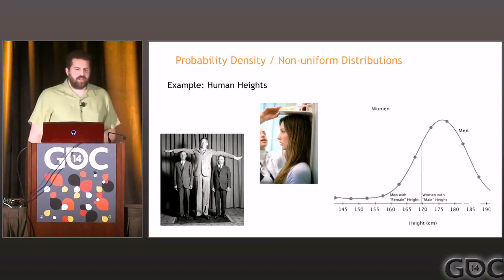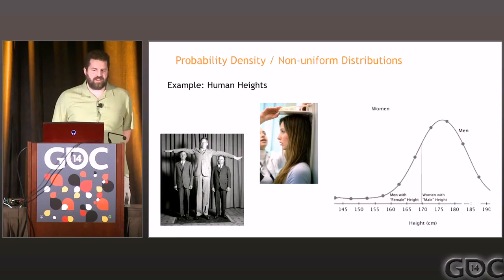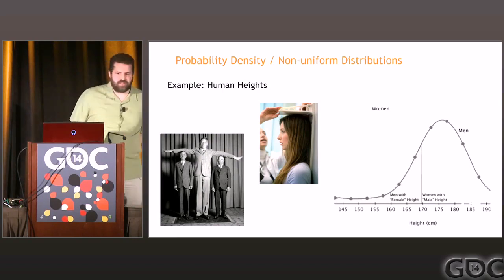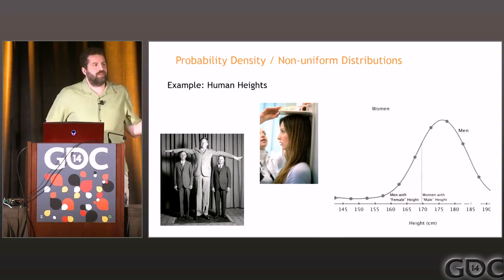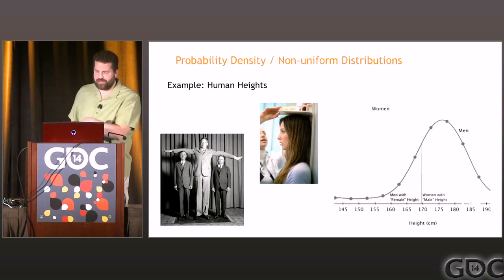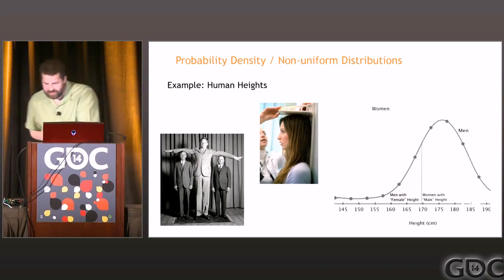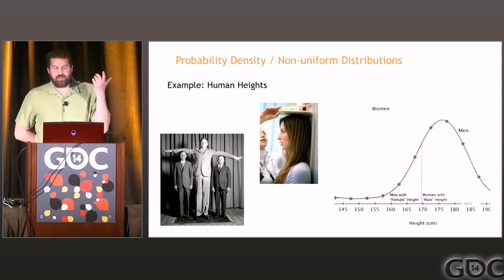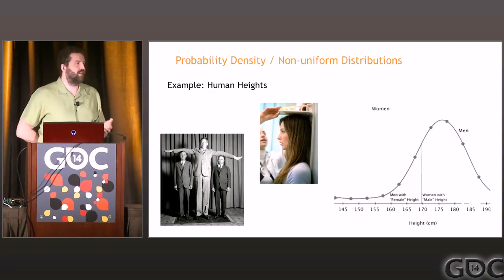So one of the first curveballs on that simple random function is the idea of probability density. And that's the sense that not all the possibilities are equally likely. For example, if you look at the population heights, I'm probably in the top 2 percentile at 6'4", right? And there are far more people who are 5'9" than there are who are 6'4".